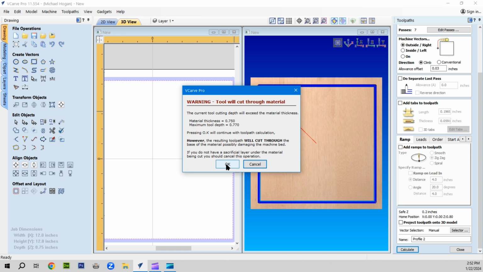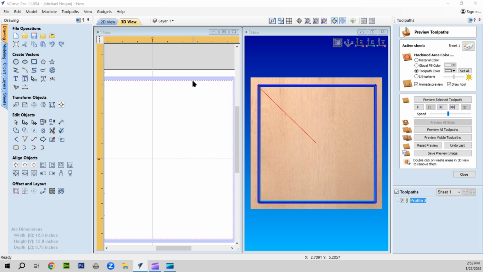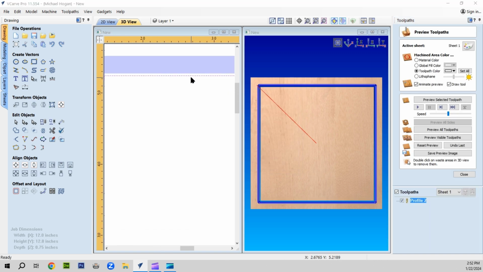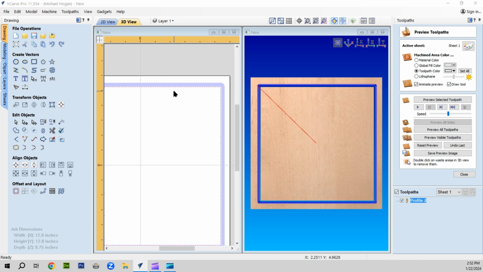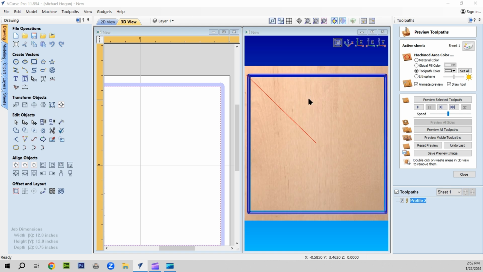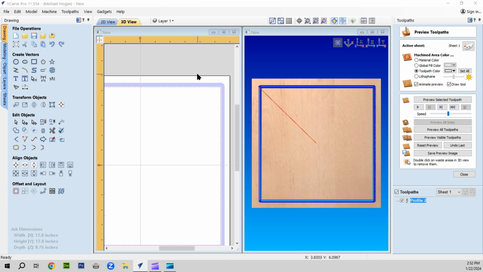I recalculate it, and you notice it's now setting off the vector. It is no longer hugging the vector. So that's the 30 thousandths that we moved it out to the outside of the vector. So those are some of the things that you can look at and make adjustments to.